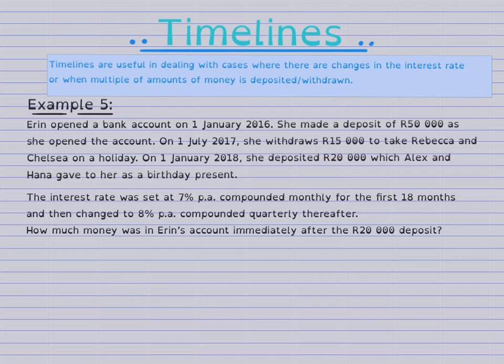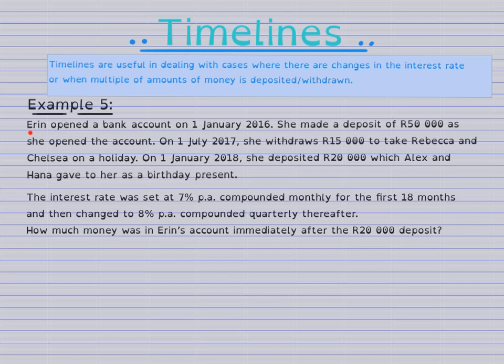So this is like real life, right? You make an investment, let's say, and the interest rate changes because a recession happens or a global pandemic happens or whatever. Interest rates generally aren't fixed. They usually fluctuate. And deposits and withdrawals are also super common, as we see now in the example that I made up. Let's have a look.